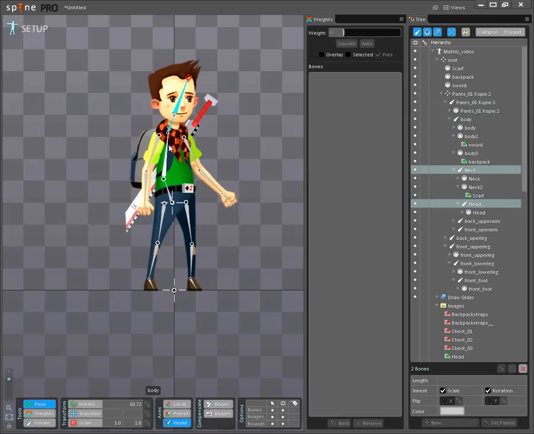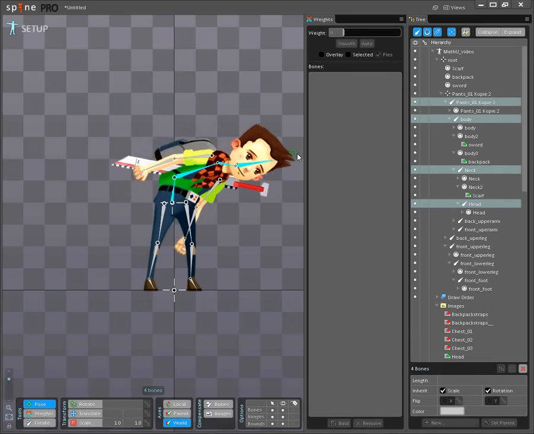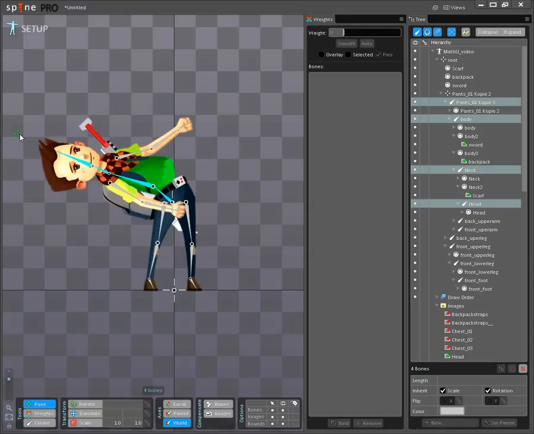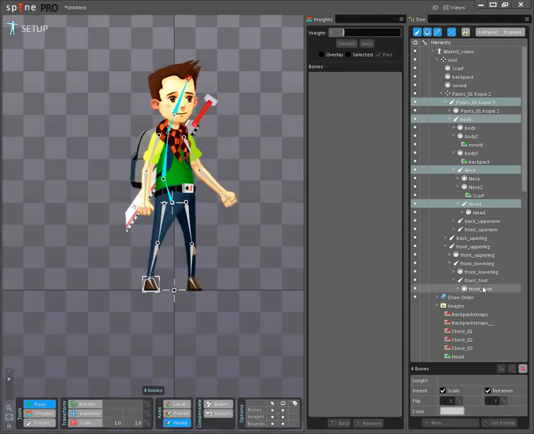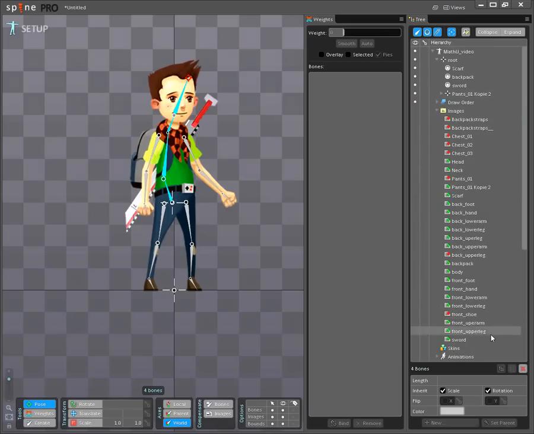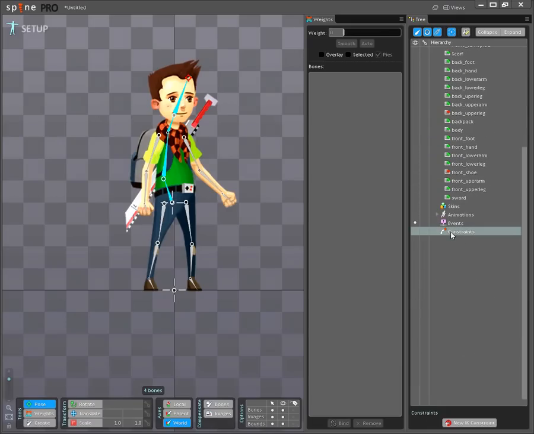Man. Okay. Now, yes, normally, well, we'll see. Maybe the constraint's gonna solve it. Because I want to animate over constraints, I'm gonna create a few.